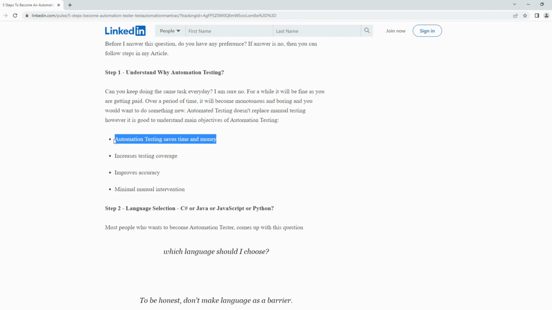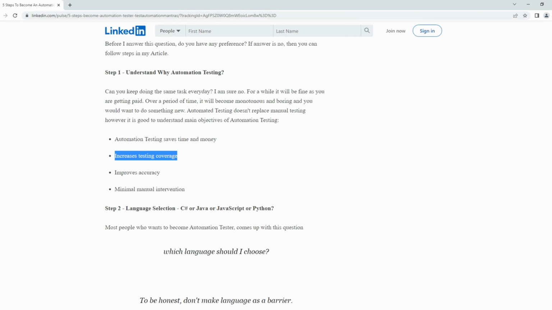So an interview question comes in, like why automation testing? Why are people so much focused on automation testing, right? People can ask, how do you add value as an automation tester? So that is one answer, because it saves your time. You can reduce the manual effort dependency. The testers can focus on other areas. With automation, you can run the repetitive steps without much dependency, and you can get the results quickly, right? So that is where this answer comes in very handy. Why automation testing? That's the reason.